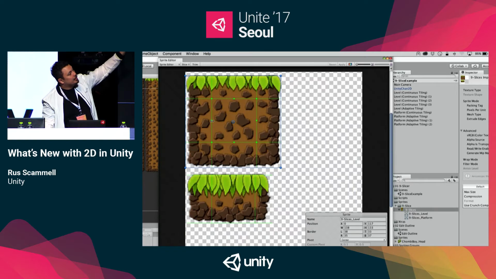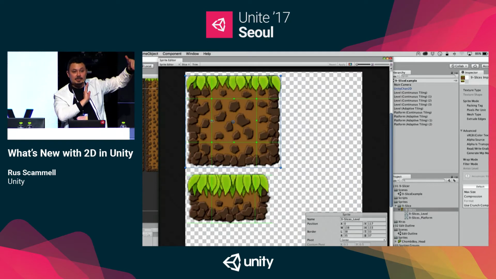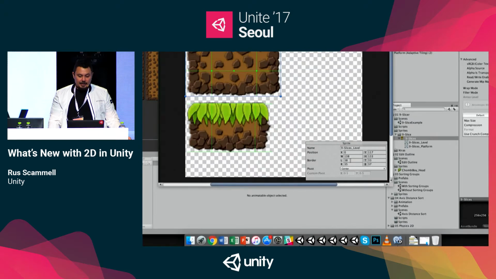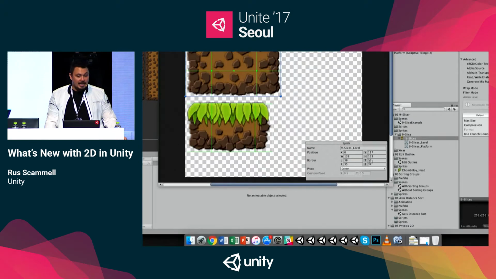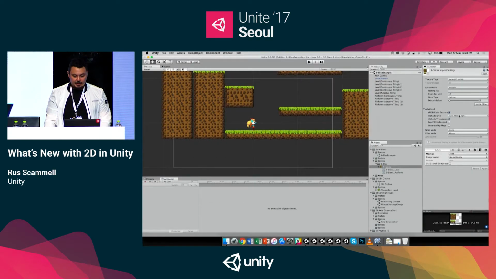And when we use this with a sprite renderer, certain parts of it will be tiled. For example, the middle will be tiled. The sides will be tiled along one axis, and then the corners will not be tiled at all. And you define them by defining the border values of left, top, right, and bottom here. Okay? So I'm not going to make any changes here. We can just take this outright.